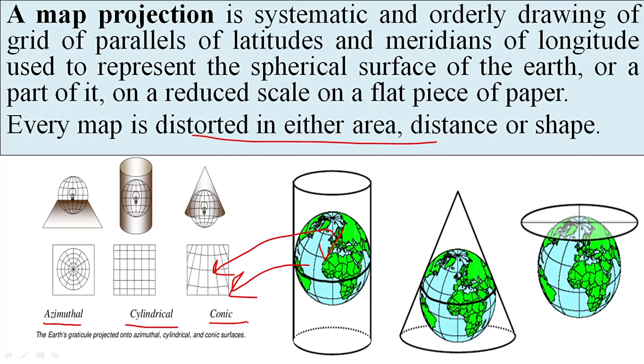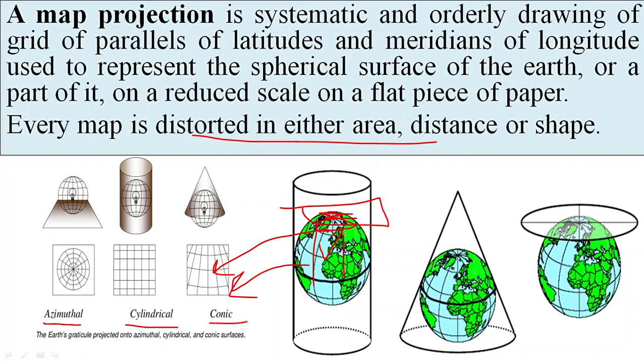We have to mold the earth into a cylinder, that is cylindrical projection; we have to mold the surface into a cone, that is conic; and we have to mold the surface onto a planar plane. Like on the poles, the area is flattened. So we put the sheet of paper here and draw the area, and the rest of the region we project on this paper, that is known as azimuthal projection. So there are three different projections.